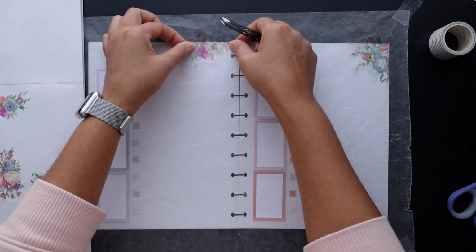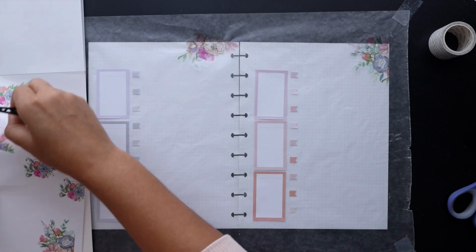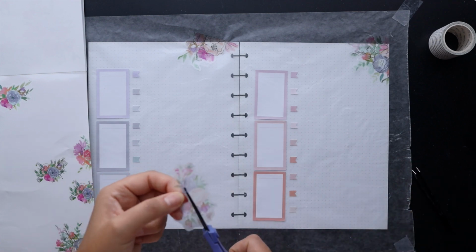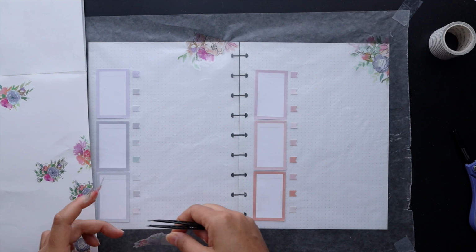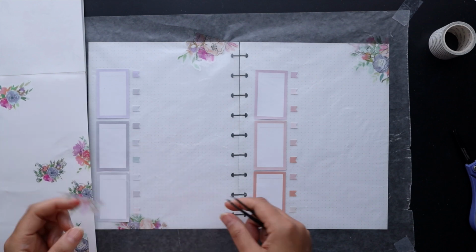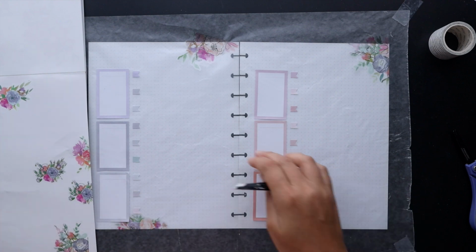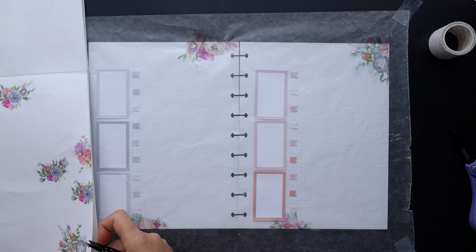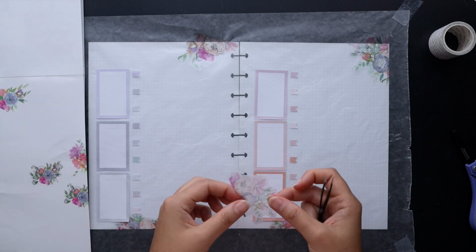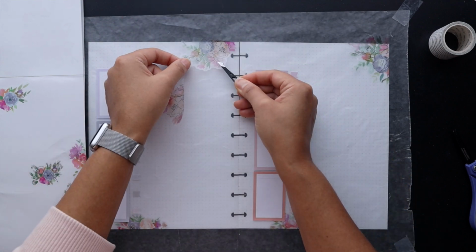I talked about how last year I did a more neutral, almost more black and white with some beige tones, which was beautiful, but not very energizing for me personally. So this year I decided I wanted to have a bit more color, a bit more energy in these pages that would draw me to them a bit more and, like I said, energize me to get stuff done.